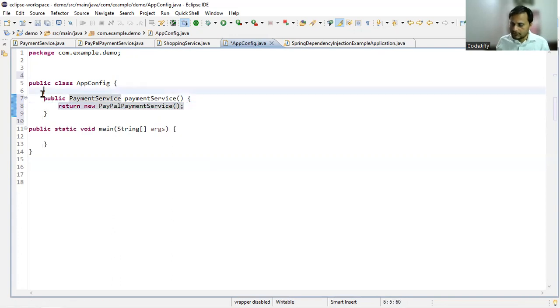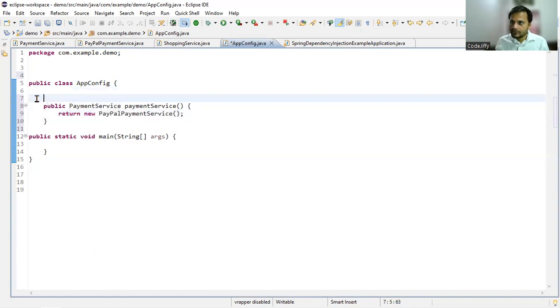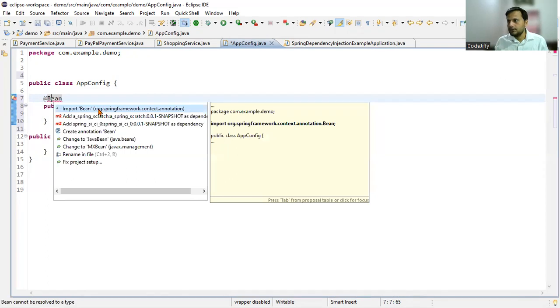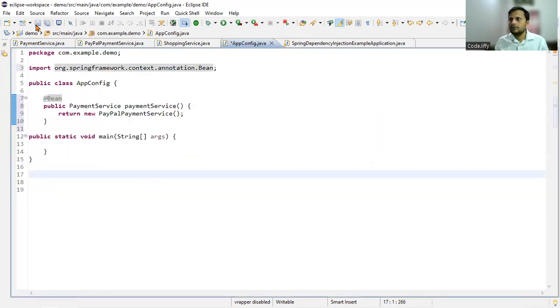Now friends, here use the annotation @Bean. So type @Bean and press Control 1 and import the Bean annotation. Save the code. Okay, friends.